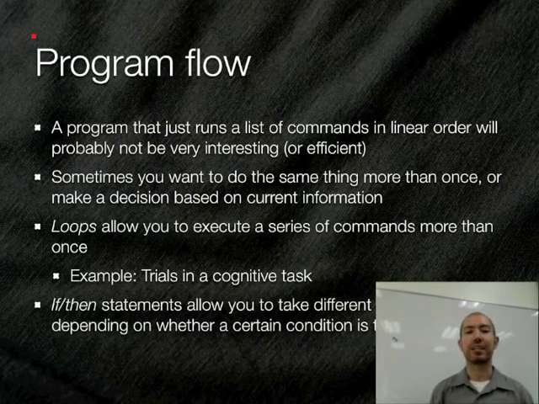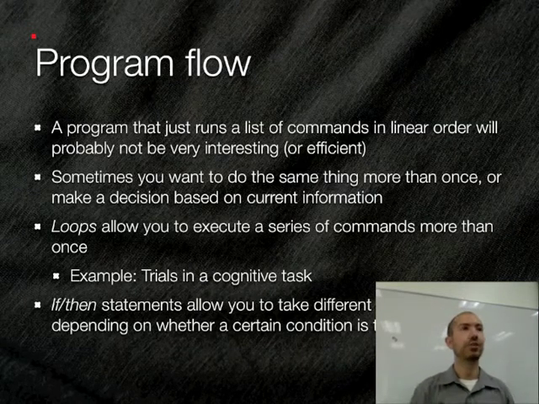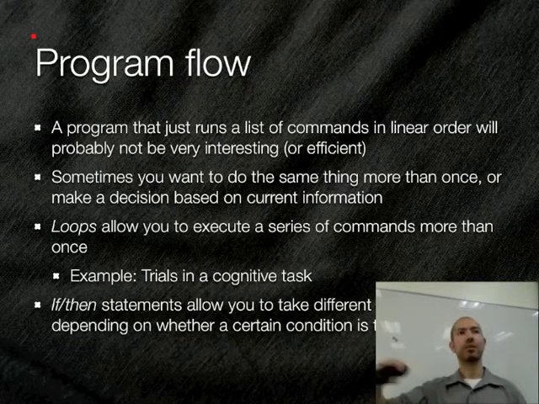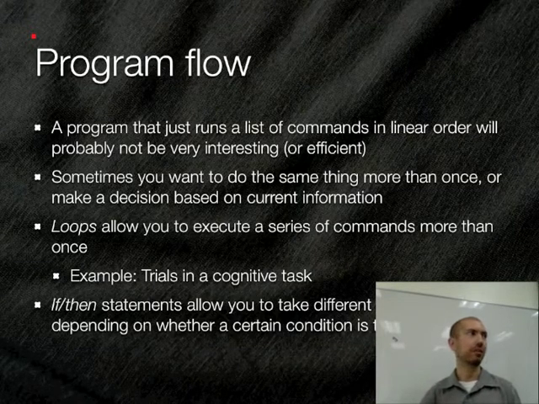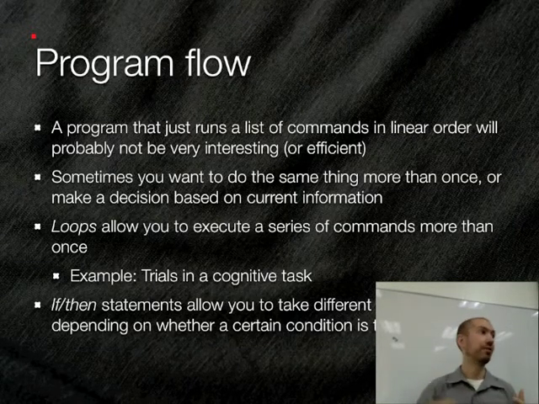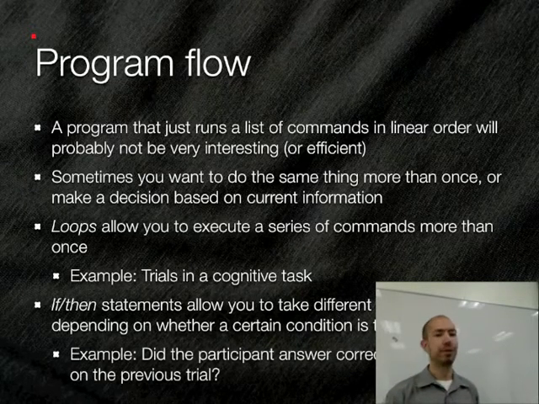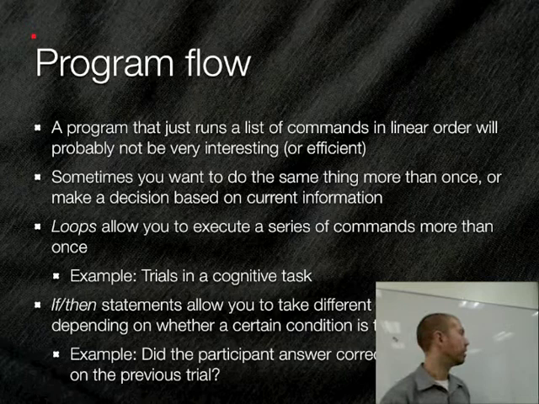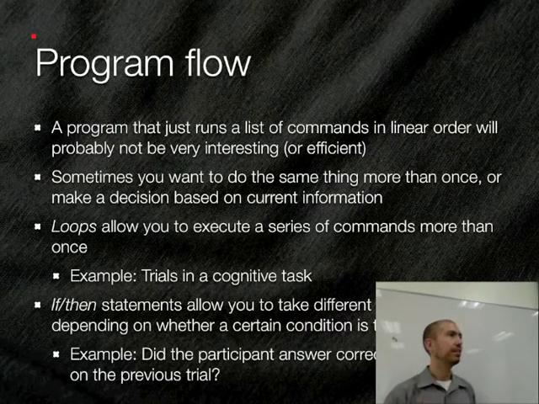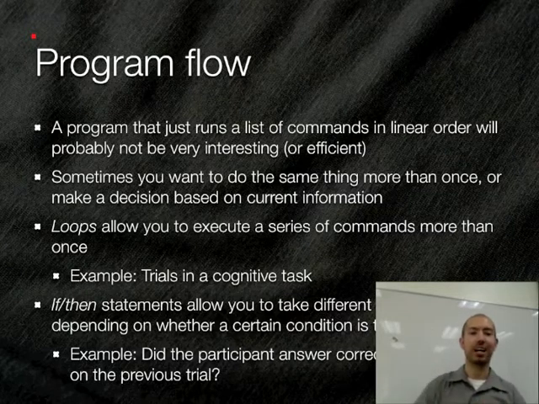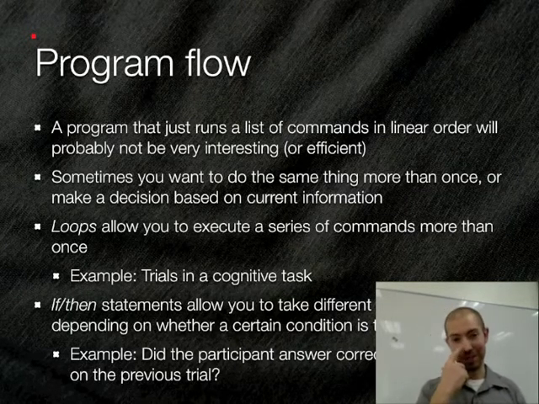And you also have things like if-then statements, which are kind of exactly what they sound like, that let you say, if this is true, then do this, but if this other thing is true, then do this. And you can go on like that forever, but if this other thing is true, then do this, and so forth, right? And you can see why that would be useful. So for example, if you wanted to give feedback, you might say, well, did the participant answer correctly? If they did, then say, great job. And if they didn't, then give them a strong electric shock, or something like that, right?